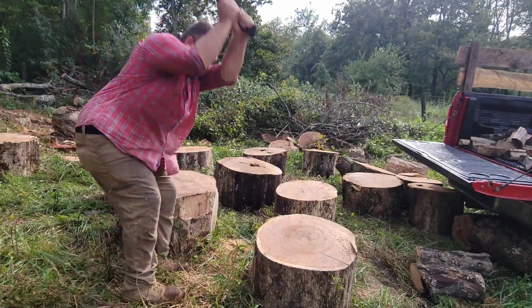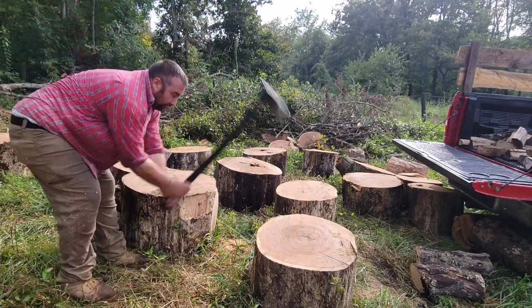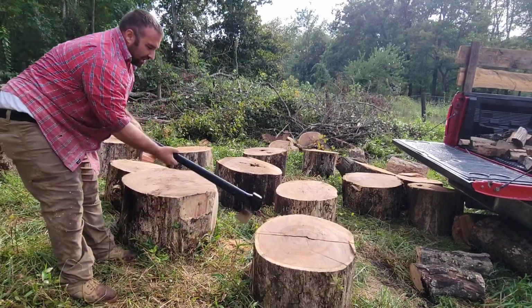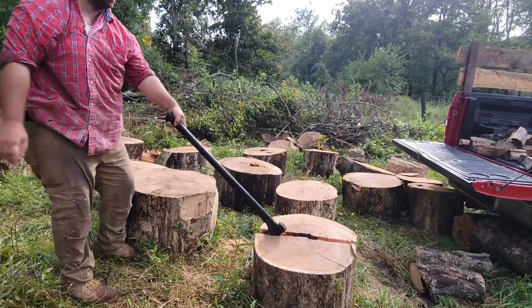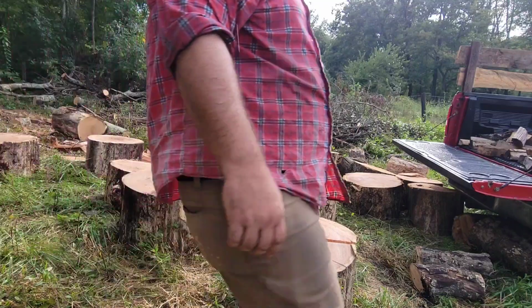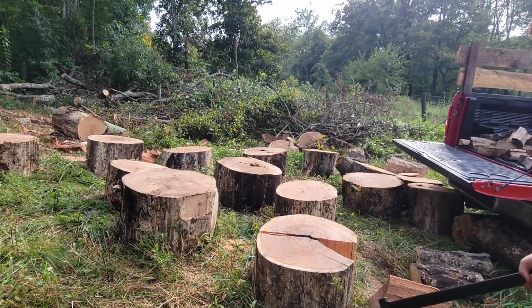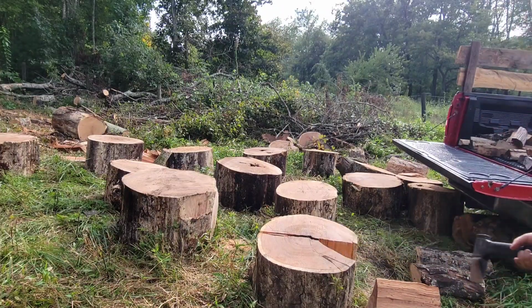For one thing, those rounds wouldn't even fit in a tire if you look at them. They would not fit in a tire. I would not want to lift them up and put them in a tire, even if they would fit. Rolling them was hard enough. And then putting a bungee around each and every one of them, and then undoing it.